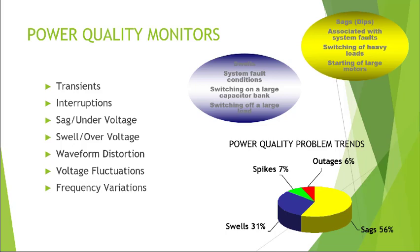In order for your hotel to run efficiently and effectively, you need electricity. If you experience a dip or spike in power, your efficiency suffers and you run the risk of several other problems. In order to prevent these issues and allow your hotel to perform at its best, you need to implement power quality monitoring, which we call PQM. The benefits are that it prevents interruptions, saves money, increases associates' productivity, and increases guest safety.